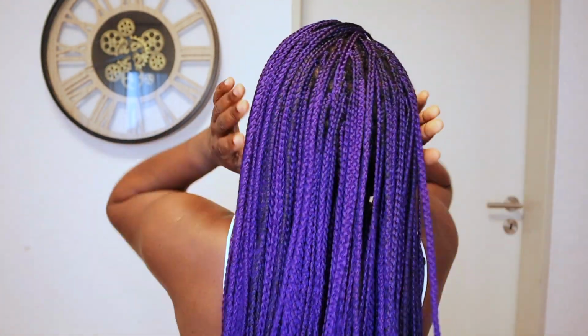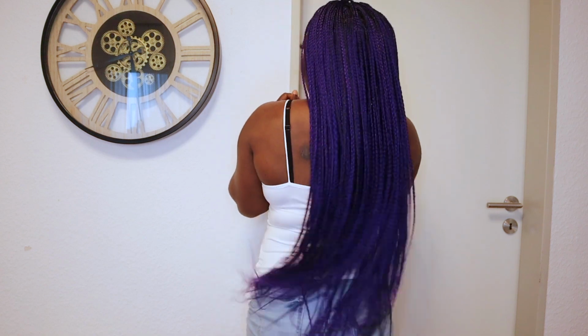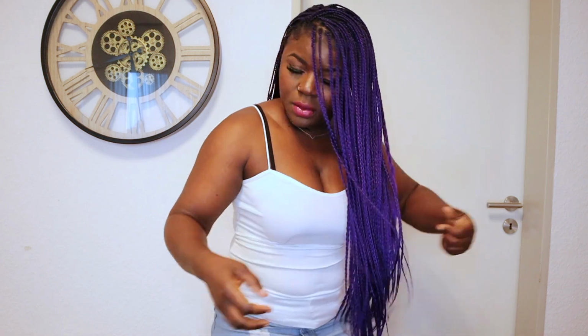So you guys, at this point, I was done with the whole braids and the hair looks so nice. It looks fabulous. The color is so vibrant, inviting and attractive. What better time to wear this kind of color than this summer period, okay? So this is what the hair looks like. At this point, I haven't submerged the hair in hot water yet, but you can tell how free and breezy it looks. But trust me, it is not complete without hot water. So that's what I'm doing right here.